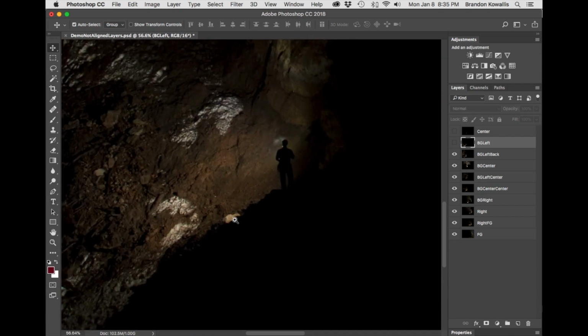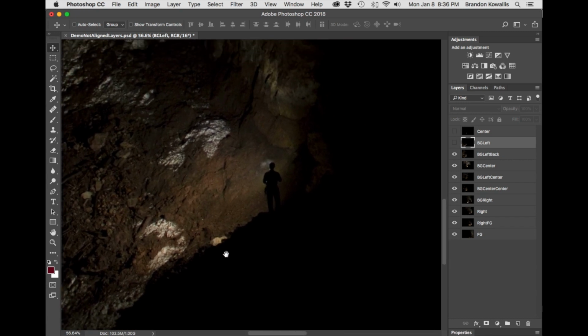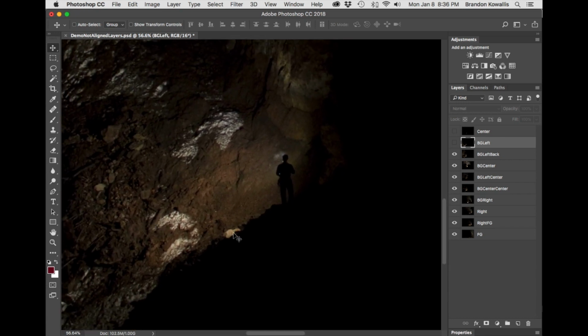On some of the older applications, to zoom in, you hit Control or Command Spacebar. To zoom out, you have to hold the Option key down. So that comes in really handy. Another one I use a lot is just the Spacebar. As long as I hold that down, it turns into the Hand tool, which allows me to pan through the shot. So I use those quite a bit. You'll see me toggling back and forth between those. When I let go of both of those, it goes to whatever tool I have selected here, which right now is the Move tool. Okay, so back to this.